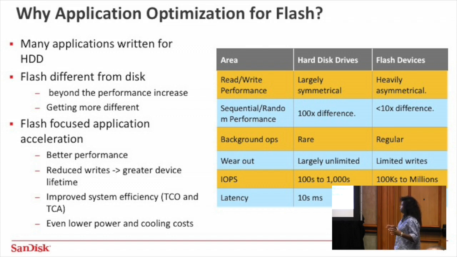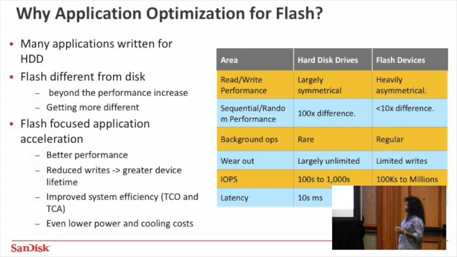And this has been known for a while. Many applications even today were written for HDDs, and there's a lot of HDD-related optimizations that went in. A lot of people have worked for many years on how to tune these applications for better performance with flash. Think of flash as a disk drive just 100 times faster. And then now what do you do?